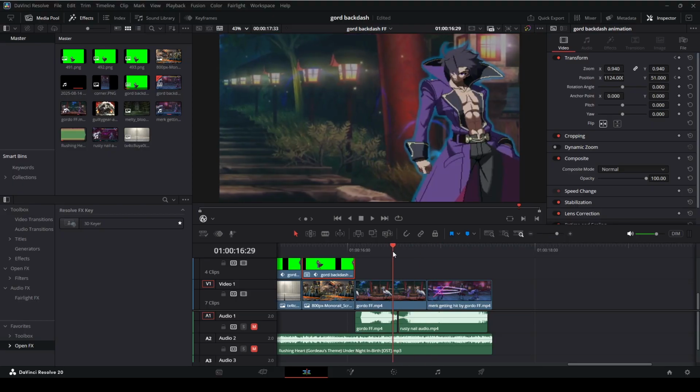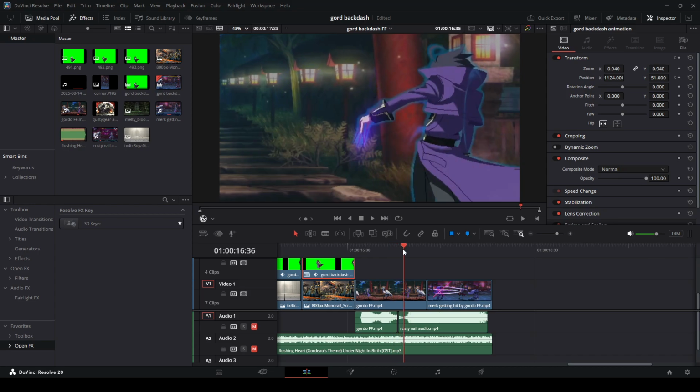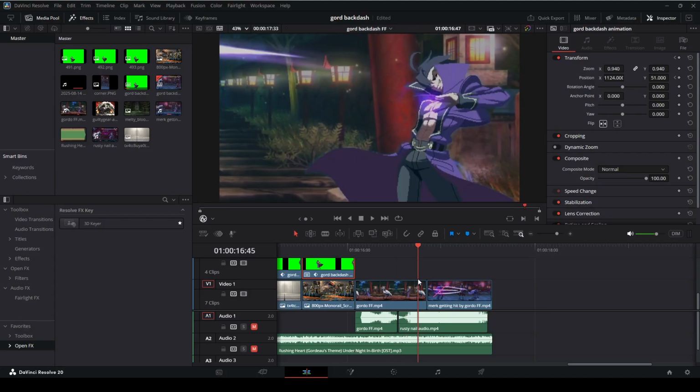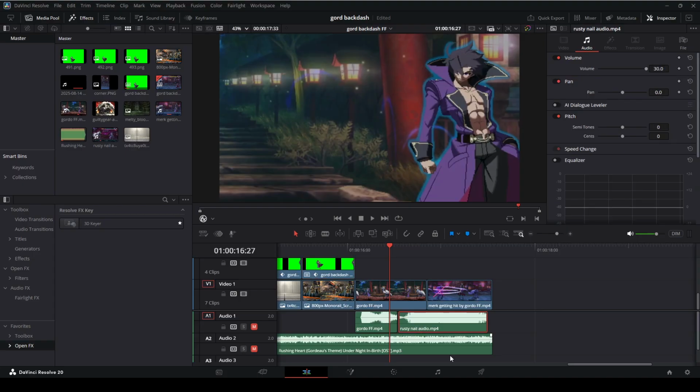Yeah, I had to do a different take on this. I'm just noticing a mistake here as well. There's too much of a gap here on the sound bite. Well, no, actually, that's fine. That's probably fine. But I had to use a different audio take for Rusty Nail. For whatever reason, when they re-recorded the lines for Under Night 2, the way he says Rusty Nail is kind of subdued, if that makes sense. It's just really unconvincing the way he says it.